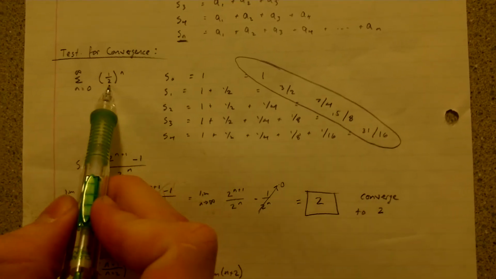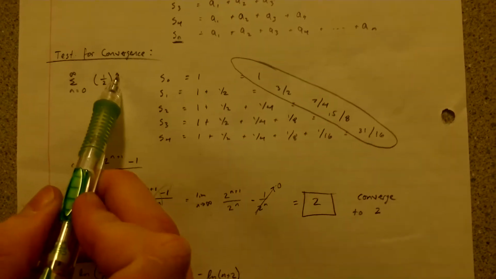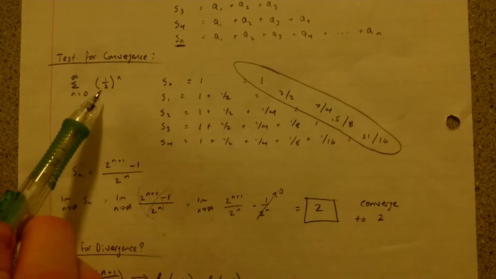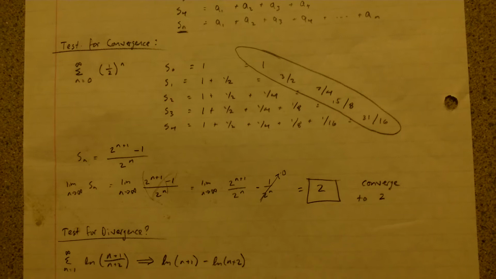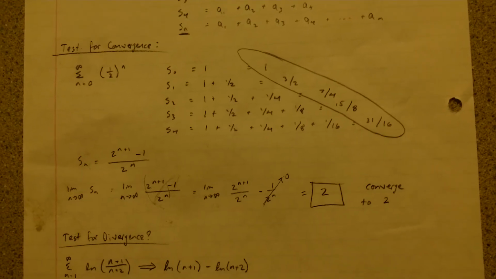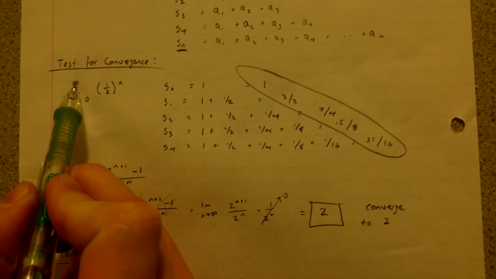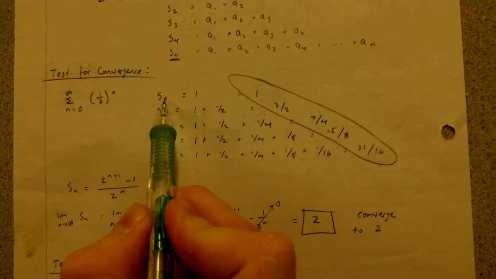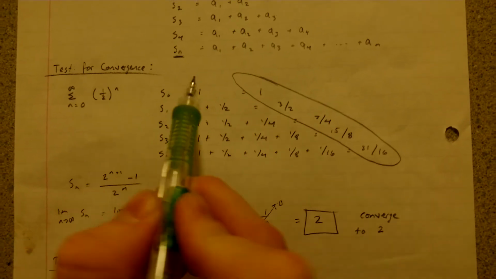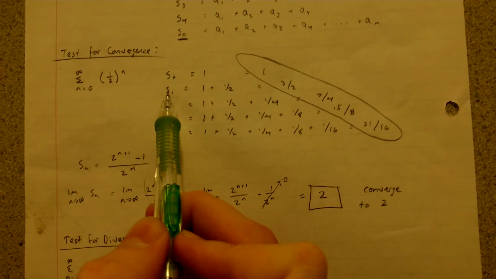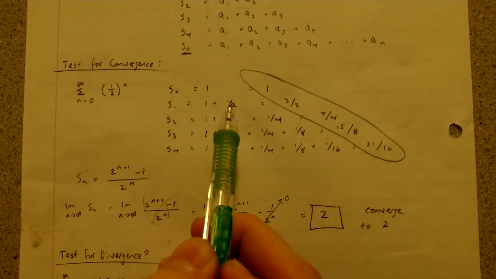With a basic formula that we have here, (1/2)^n, we know that's a geometric series, and we know that it converges because the base is less than 1. But it's a simple form that we can apply to the sequence of partial sums. So if we start this at 0 and go to infinity, the first partial sum is 1, because 1/2 to the 0 power, anything to the 0 power, is 1. The second partial sum is 1 plus 1/2, since 1/2 to the 1 is 1/2.